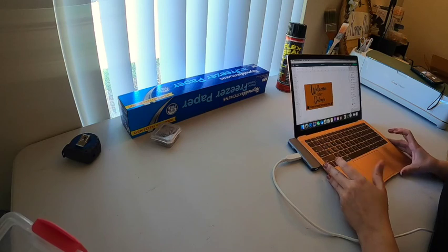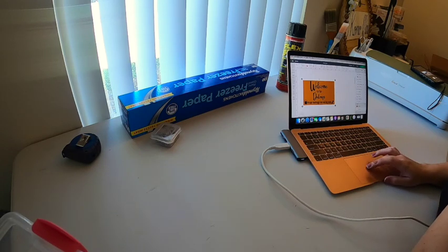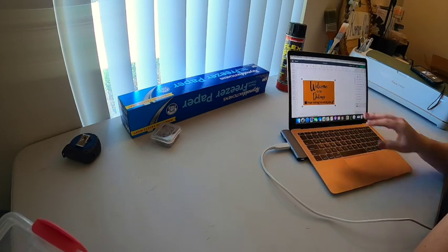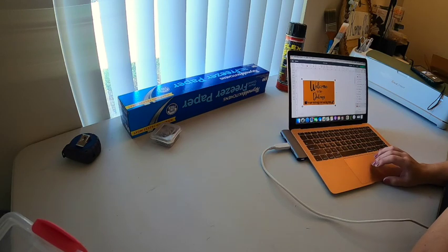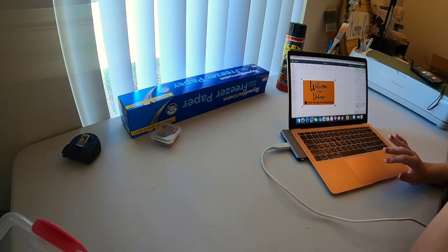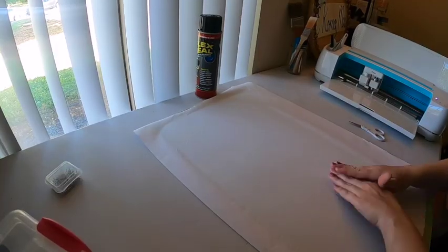I love it — I thought it was cute. I went ahead and made a brown box with the dimensions of my welcome mat so that I know my design will fit on it. This is how it looks, and I'm going to go ahead and make sure everything is centered, and then I will cut out my stencil.